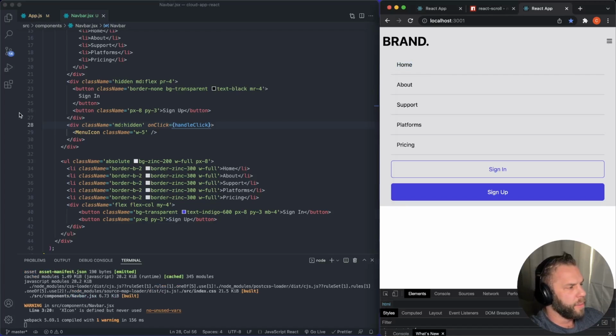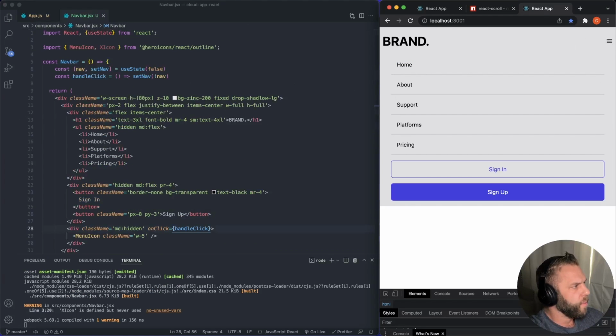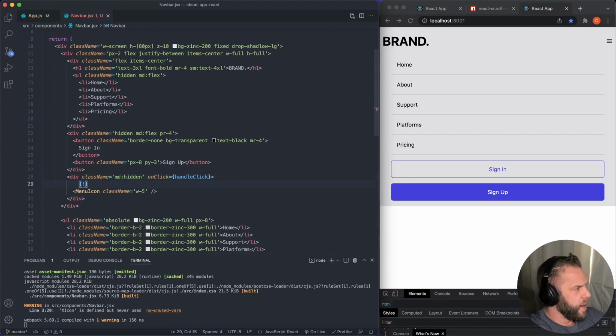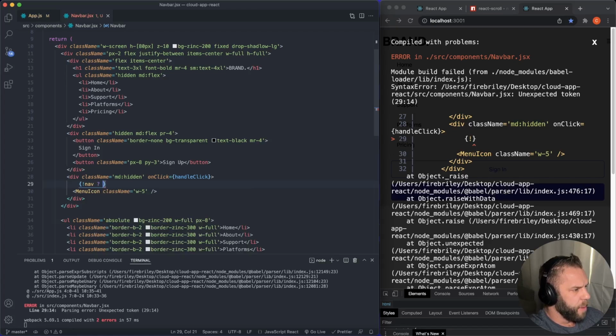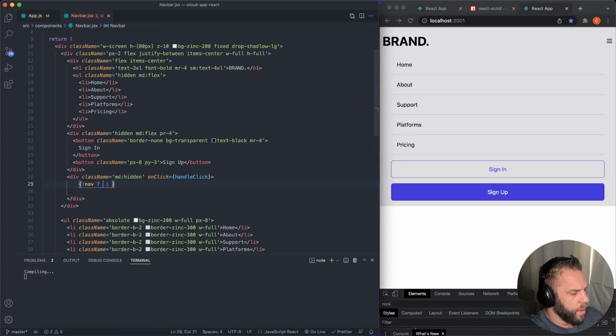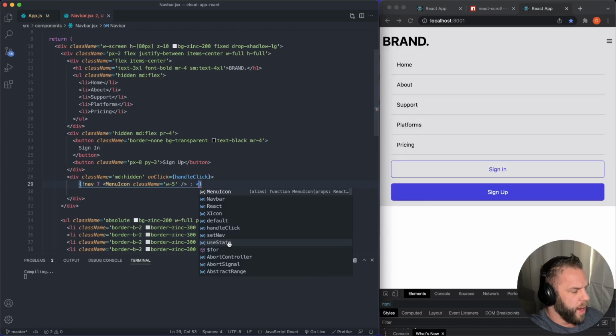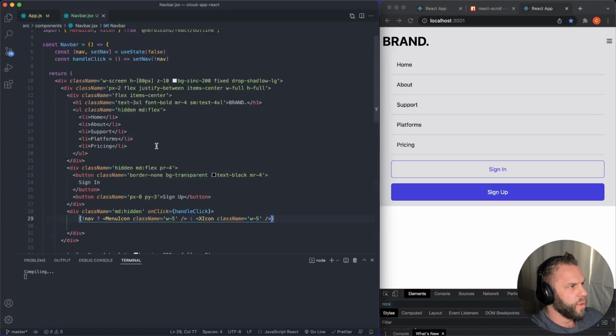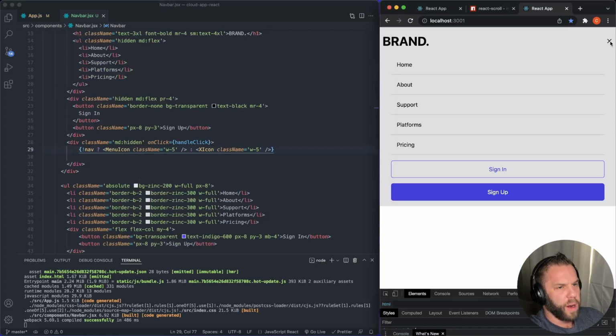Now we also need to set up some state in here to toggle back and forth between our state. We could do that here on our button. Let's do our button first. So what we can actually do, we'll say if nav is opposite, we're going to use a ternary operator. So basically we're saying if the opposite of nav is true, then we're going to execute this here. Actually, I don't even think we need these here. Else, we're going to execute this here. And we actually want our menu icon here first. Else, we're going to display our X icon, I believe it was, the class name width 5. Just to make sure, X icon, that's what we want. That's perfect right now. Oh, there we go.